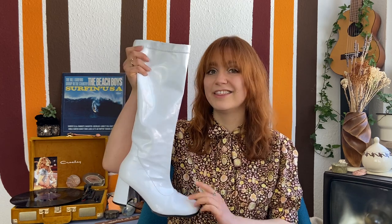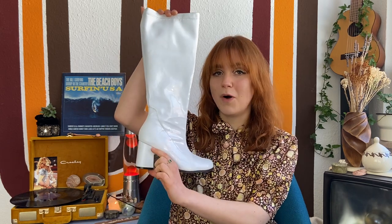Before I get into that, let me tell you a bit about the history of go-go boots. Go-go boots were one of the biggest 1960s fashion trends. They were super popular with mod fashion, space age, and hippies wore them — even high-end department stores sold them. They were a little bit of curtsy and a little bit of rock and roll. Go-go boots are characterized by often being made out of vinyl, leather, or even plastic, and they come up to right below the knee with only a small heel.